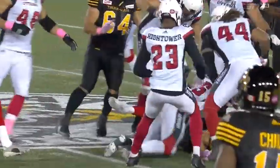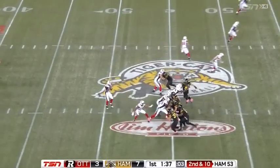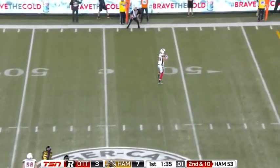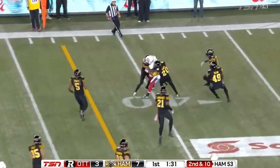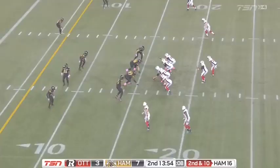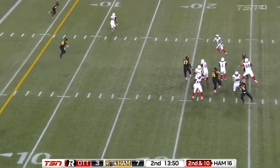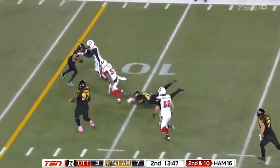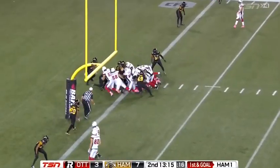Recovered by Ottawa — first down Ottawa. The fire for Henry — Cats bring the house. Burris unloads far side, Sinopoli cuts back, and Brad Sinopoli barging close to the 40-yard line. Second and ten. Burris now out of the backfield dumps it off, and Madu races down near the goal line, bending off arm tackles.